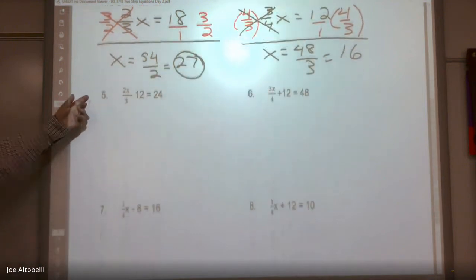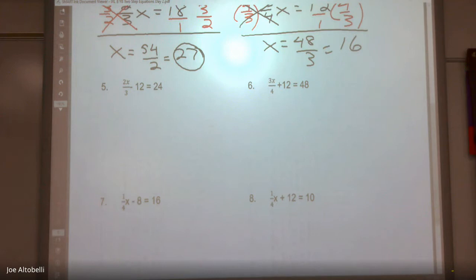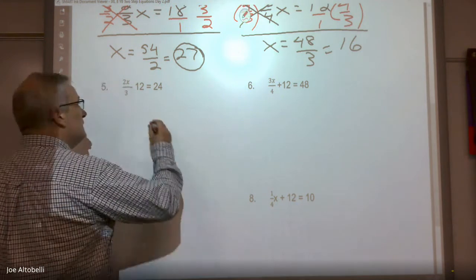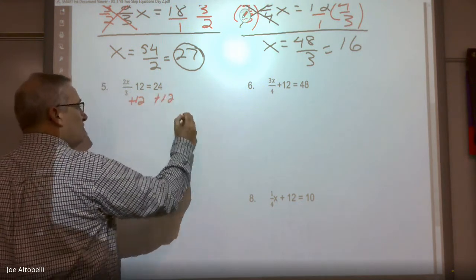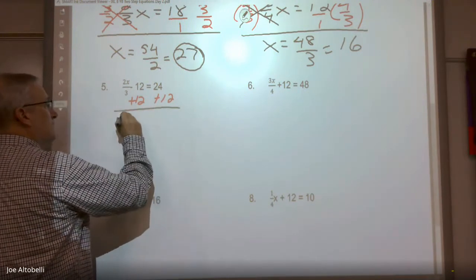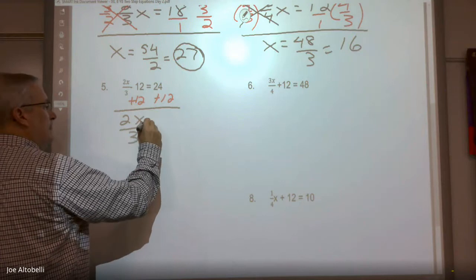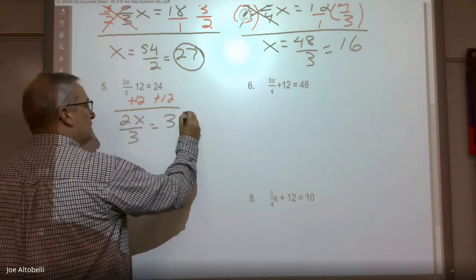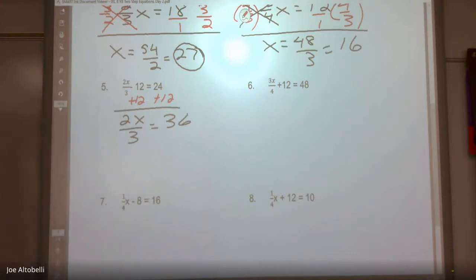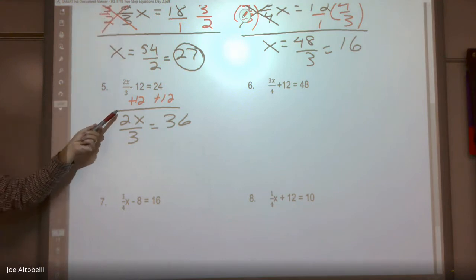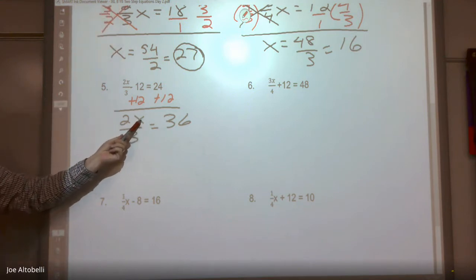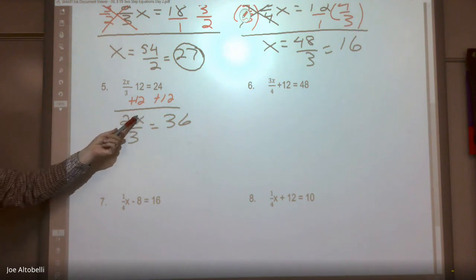All right, number 5. That's 2x over 3 minus 12. I know it might be hard to see the minus 12 there. Is equal to 24. So what am I going to do? Both sides? Add 12. Add 12. Add 12. And I get 2x over 3 is equal to 36. Hopefully, even though it's written a little different than up here where I had 2/3, this is also 2/3 still. It just has the x up here, but it's still 2/3 times x, 2x divided by 3.